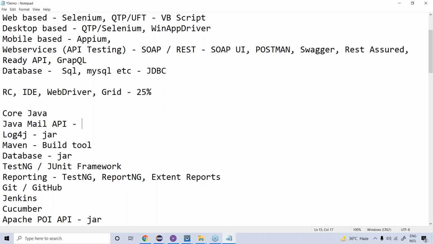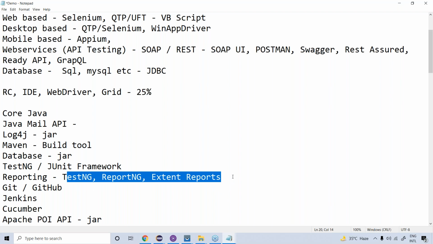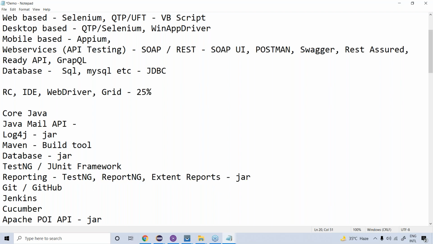Or the other thing I can use is, once the complete project is executed, a report is going to be generated, something like an interactive HTML report, which will tell how many test cases are getting passed, how many test cases are getting failed, a graphical report generated with the help of these components. So these are also jar files. These are different Java projects created by different organizations, not related to Selenium, but we'll be integrating them with our Selenium project to generate reports for how many test cases are getting passed, how many are getting failed.